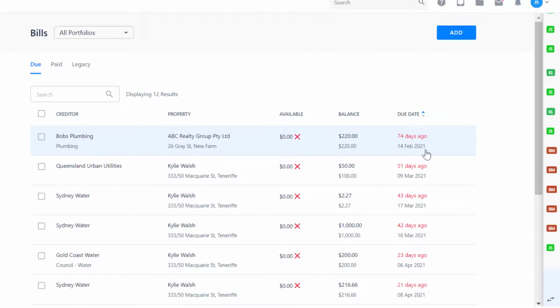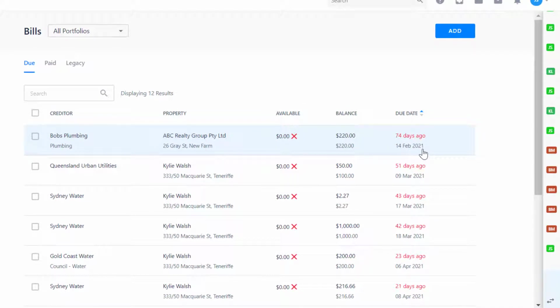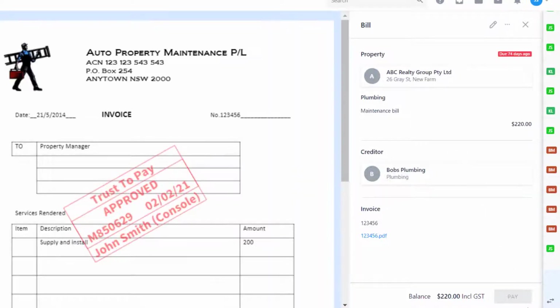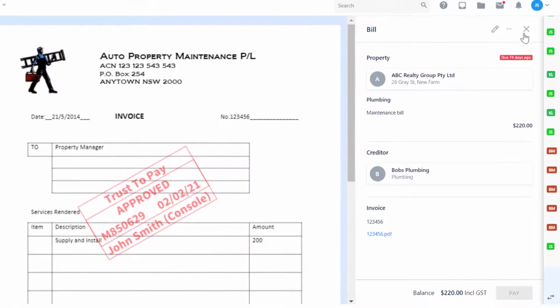By entering a due date, you can prioritize bills based off the due date entered. As an example, if entered in bulk for an owner who has multiple properties, it would then pay in bulk based on the oldest due date first and leave any residual funds of whatever's left of the newest invoice. Alternatively, you can enter bills as individual invoices and select Pay at the bottom of the screen.